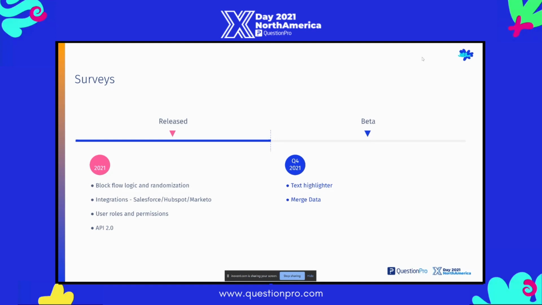Last but not least, recently released is our updated API 2.0. We're not going to go into this because generally for our clients, it's a developer who does this for them. It's a developer on staff. And so we have many clients using it, but typically the setup is done through someone with some development chops. The thing you need to know here is this is much easier to use for your developers than the prior version of our API. So we've really streamlined the workflows, made it much more developer friendly.